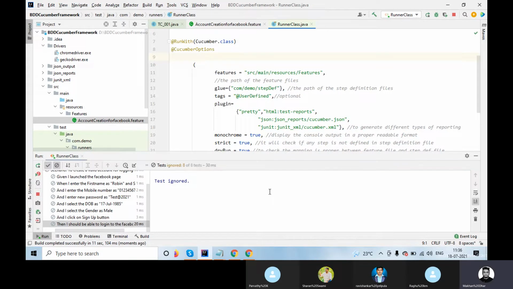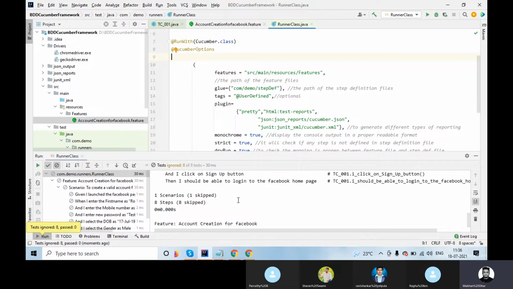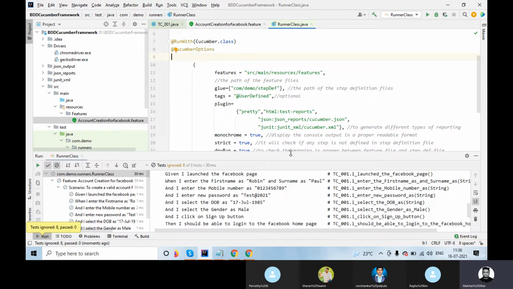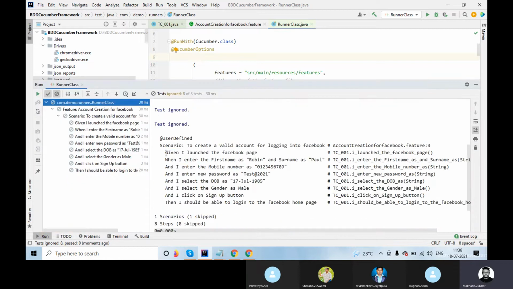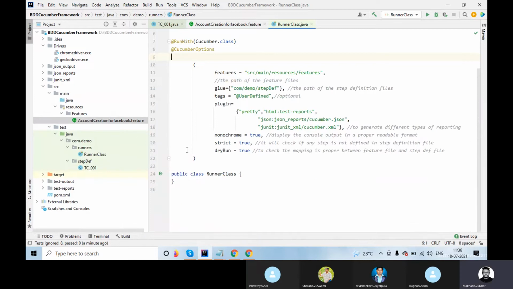So now your execution just goes down and you do not see anything, right? So 8 steps. Here only you will get to know whatever the steps are there, they're mapped. This is for reference from your step definition, and this is from your feature file. If anything is missing, you will get a message in the console that you can implement these steps. Are you getting it now, or do you still have a question or doubt?